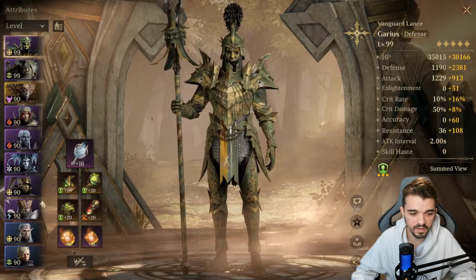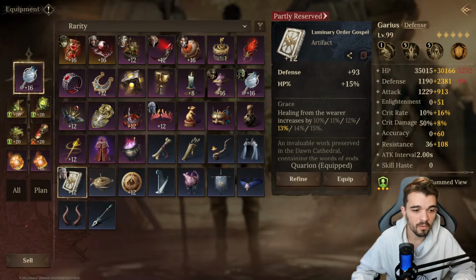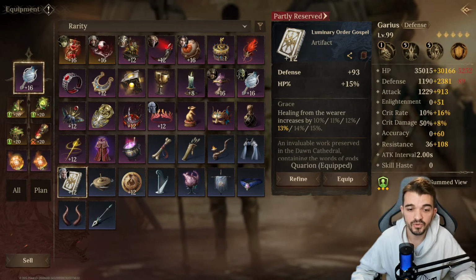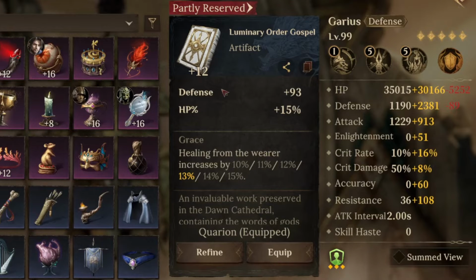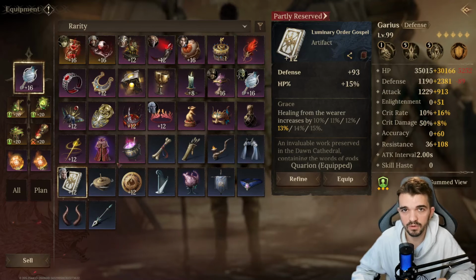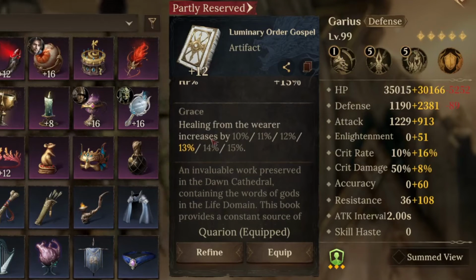So I talked about the gear and the runes. Let's talk about the artifacts. So starting from the rare artifacts, there are 3 artifacts you can use on Garius. If you have another healer, then you should be using the Luminary on the healer, but if Garius is your healer and your tank, you can use Luminary on him, because it's gonna give him some defense, some HP percentage, and it's going to increase his healing.